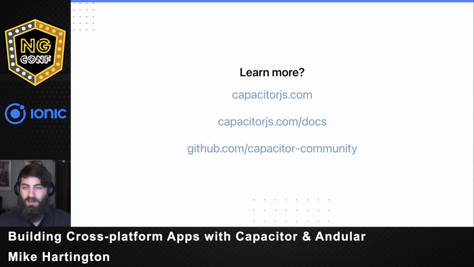Also want to point out that we have this new community organization that we've been trying to grow. It is a place for developers to share third-party APIs and plugins under a curated list for things like Sign in with Apple, in-app purchases, SQLite storage, various different APIs that don't necessarily make sense to be part of core, but we want them to be there. We want to have some kind of way to help developers add them to their project and make sure that the code that is being used there won't get stale and is following best practices.